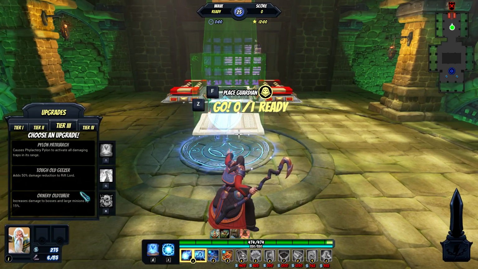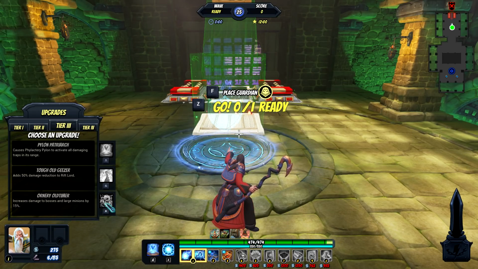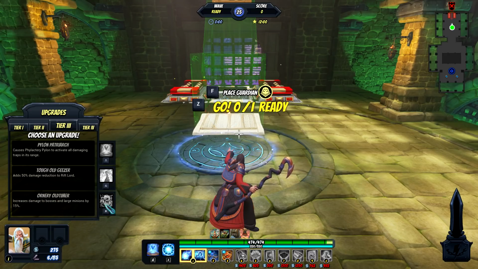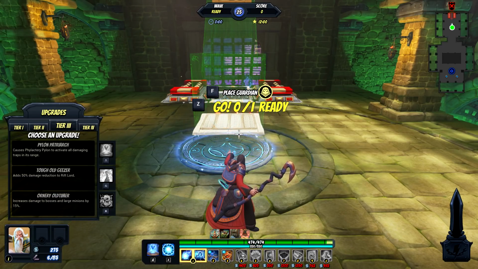It's quite nice. And then Ornery Old Timer, which is probably the default if you don't have a lot of traps that you're really proud of, or you're playing with multiple people and you have to travel a lot, you don't really get close enough to activate the traps with the pylons often. Ornery Old Timer is probably the choice you're going to go for if you're going to stay out of harm's way. It just means the big minions and the bosses are going to take all the damage for you, and stacks with the bonus that you get from Rift Shard.